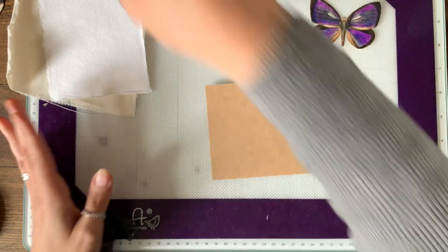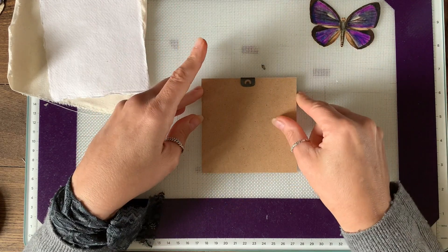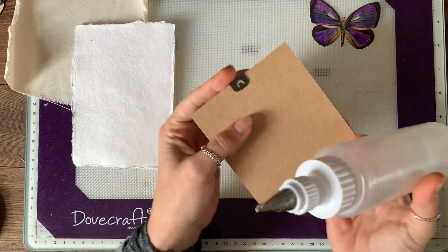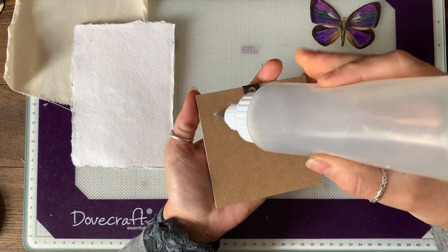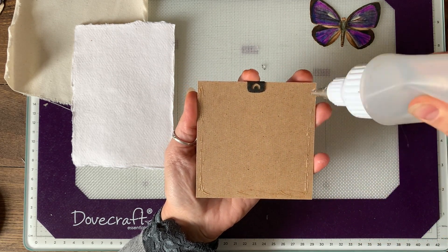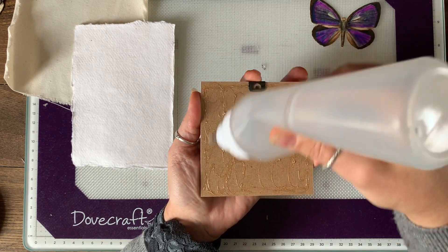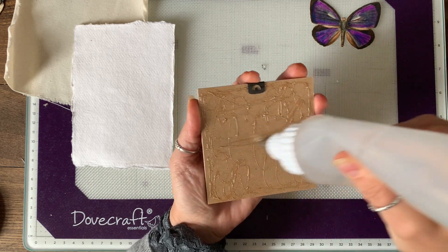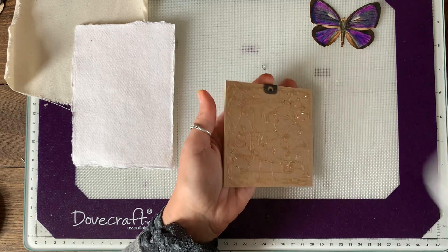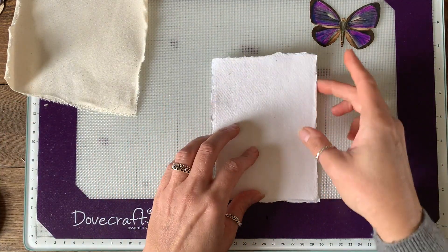This is going to be super quick. I'm just going to take the back piece out, leaving one piece in there for a minute. The first thing I'm going to do is line the frame up with the center. I've got a piece of rag paper — you can use any paper for the back bit that you like. This is one of my quick creates. I really should have filled my glue up before I started. The frame is probably the biggest thing to get hold of, but they're two pounds each. I've bought different sizes too, and I have a few plans for Christmas and birthday presents because I think these make fabulous gifts.